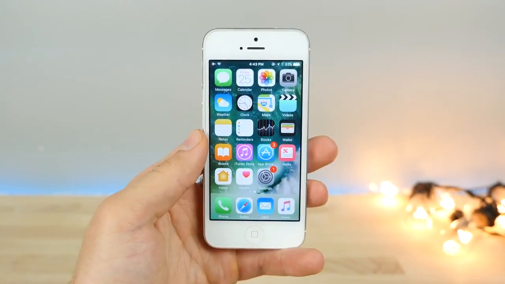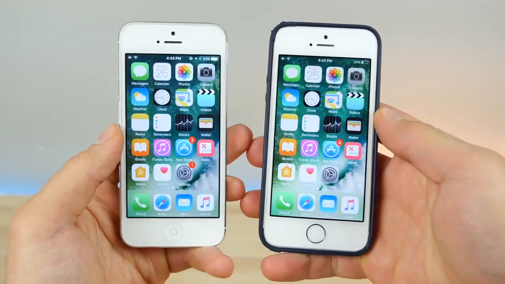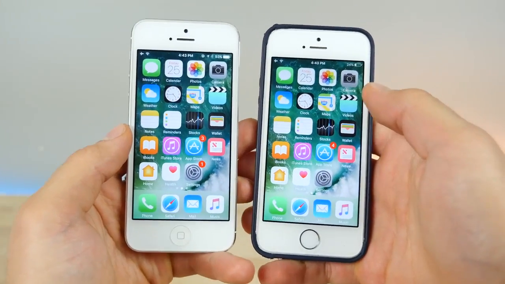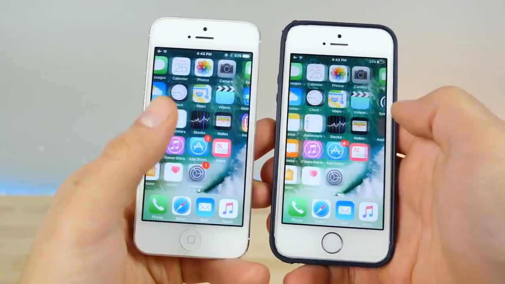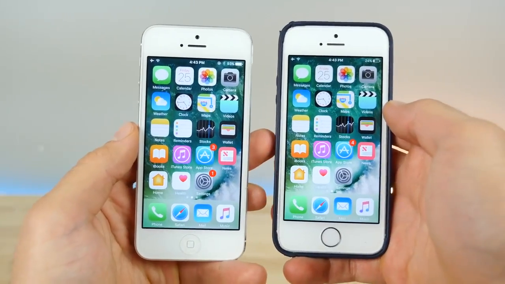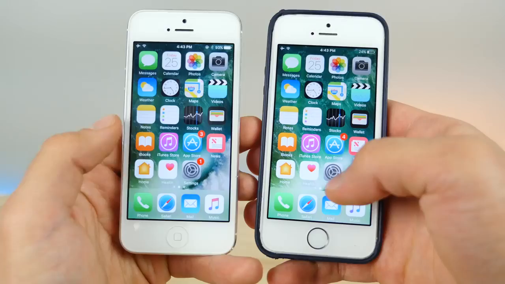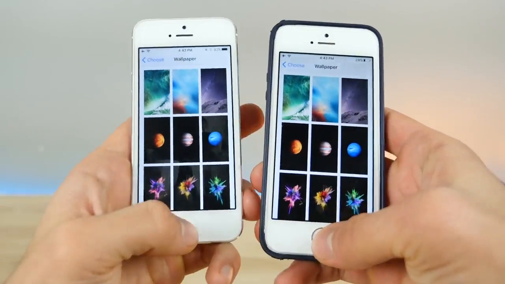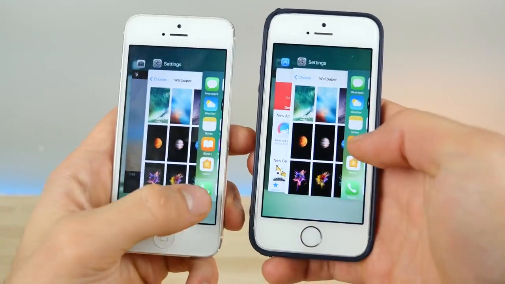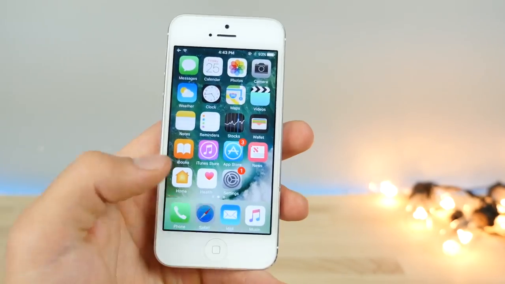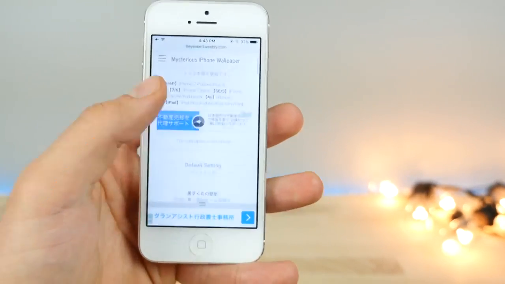Now there's a catch. You can do it, but only on the iPhone 5 and 5S. I have not found a way to do this on any newer devices. It does work on some iPads as well, I just haven't verified it. So it's a very simple way to do this, and it will make your device feel so much faster, seriously. Down below in the description, I'm gonna leave you guys a link to go to this website right here.